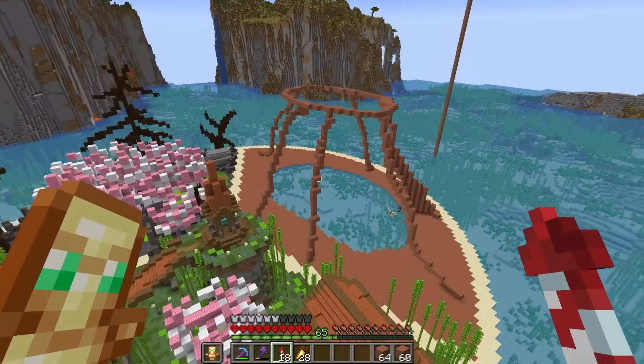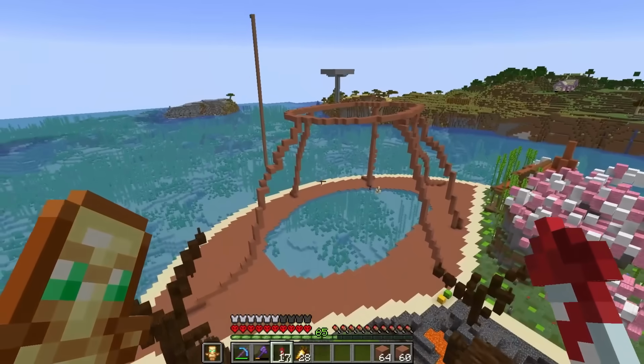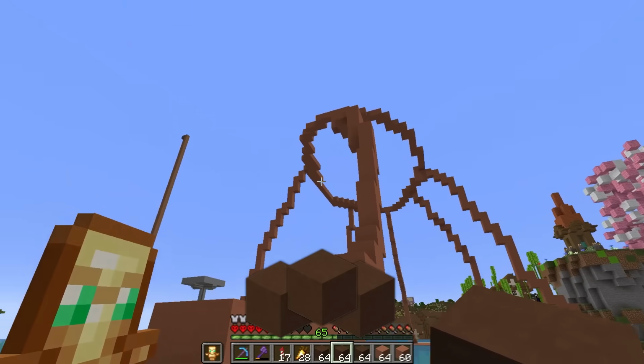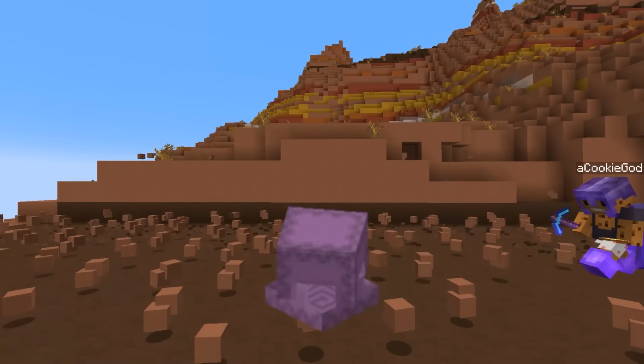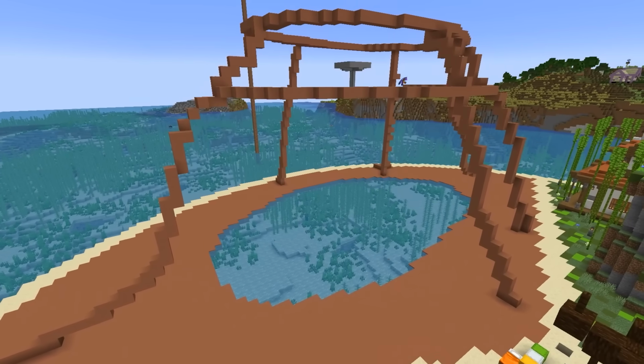Okay, so this is the frame for the volcano that I came up with. It's not too bad. Once I add some brown terracotta into it and some stone, some flowing lava, I think it'll look pretty good. Well, let's go ahead and collect more terracotta and continue working on this volcano.